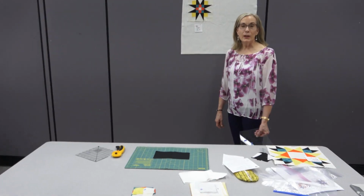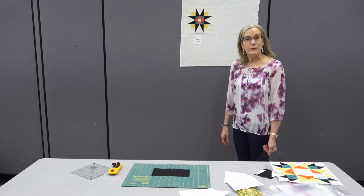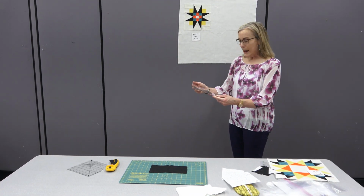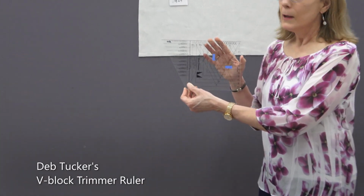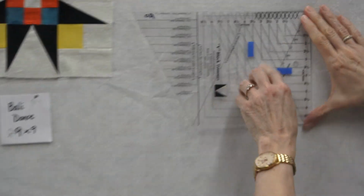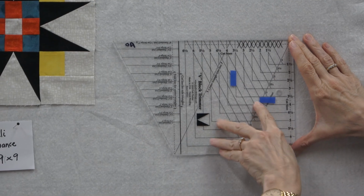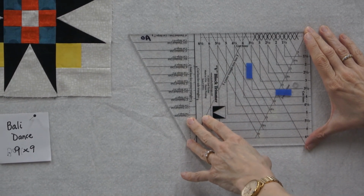Okay, next we're going to do the V block. Anyone that remembers the presentation from February, this is the very same block that we made in February. We're going to be using the V block trimmer ruler by Deb Tucker. The ruler has a lot of different lines on it, as you can see, so I have mine marked with a little bit of painter's tape. It always helps so that I know I'm using the right lines.